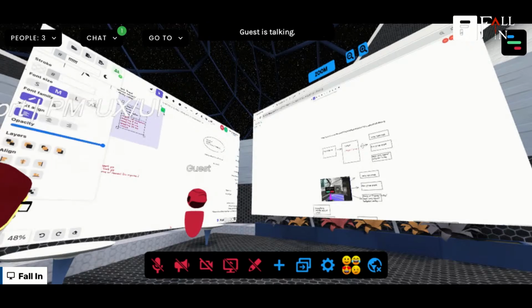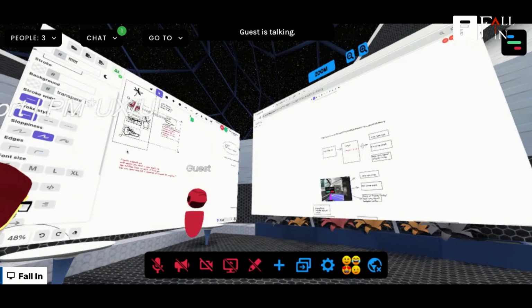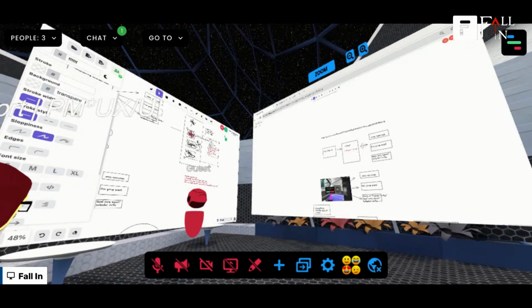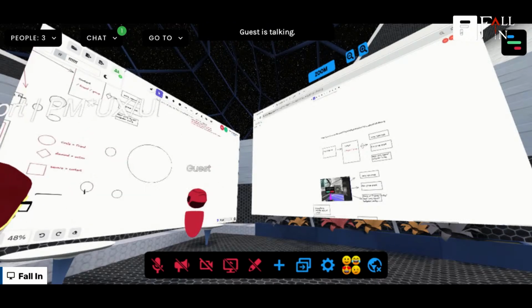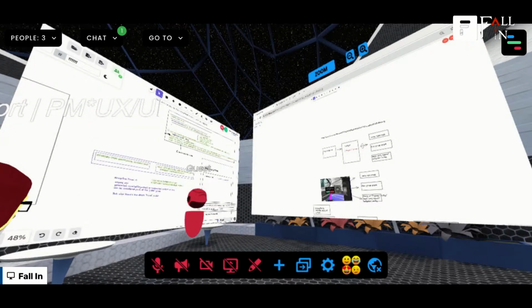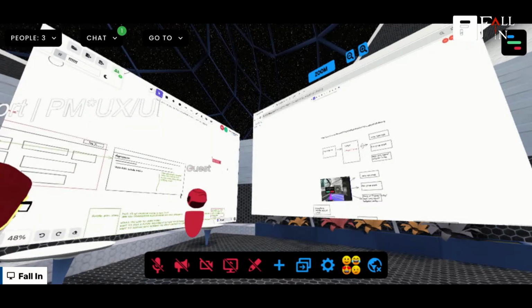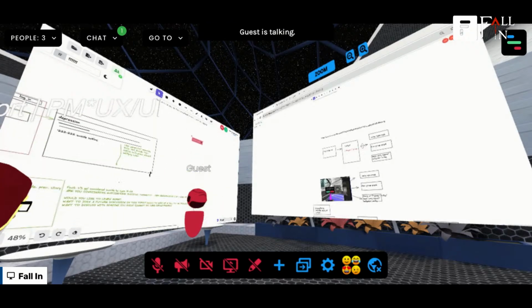So it looks like you have it urgent, red urgent, and app notifies. User can send requests. Let me see where you're at. Oh yeah, I'm looking at the frame.